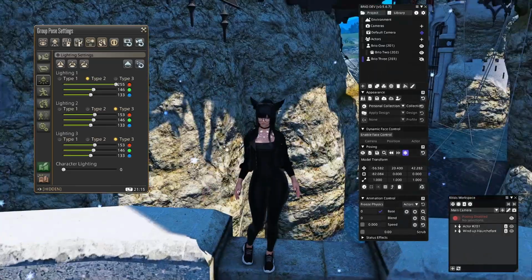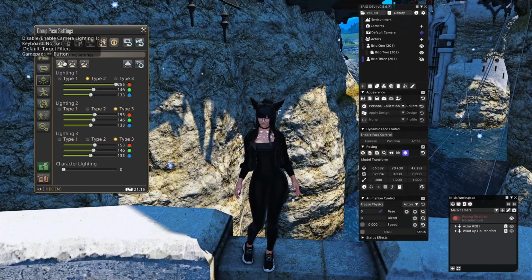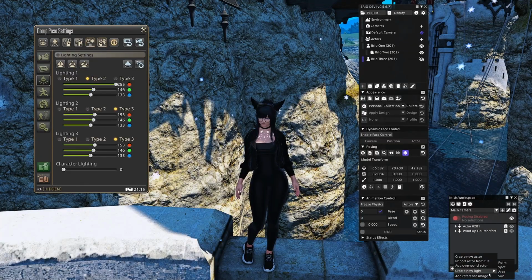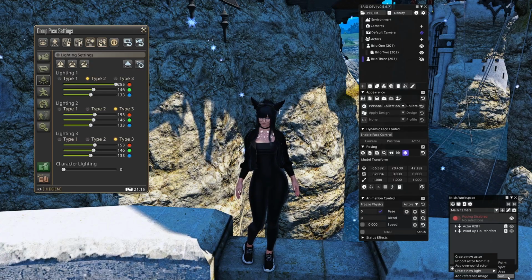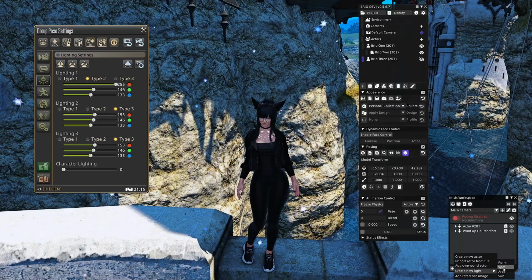So when we talk about vanilla lights, they are what's called point lights. So if you look here, to create a new light section, we have four choices. We have point, spot, area, and sun. We're going to ignore sun. You don't really use sun all that much unless you plan to relight a scene completely by yourself. They're really hard to work with, so I don't usually use it. So the equivalent to the vanilla lights is a point, and then I'll cover spot and area later in the tutorial.